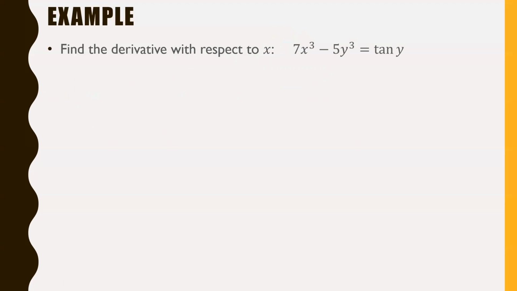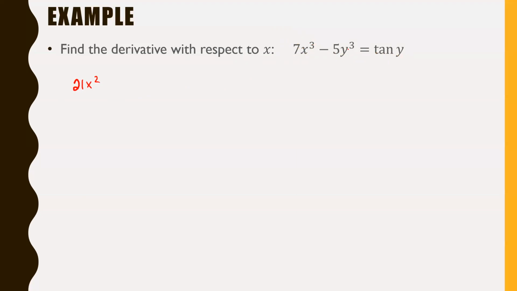All right, so for this one, this is an implicit differentiation question. The reason I know it's implicit is because there's y's built into the equation. So when we do implicit differentiation, we just take the derivative of each piece separately. So I'm going to start by taking the derivative of 7x cubed. That's just going to be 21x squared. That one wasn't too big of a surprise if you know your power rule.